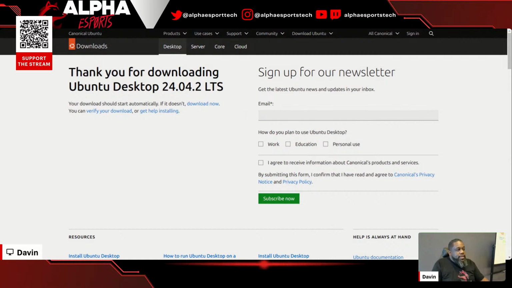And then again, you want to pick whichever one you like. Remember, we were talking about there's a bunch of different ones you can go with. You have Hyper-V if you want to do Hyper-V, VMware if you want to do VMware, or VirtualBox. Like I said, we'll click VirtualBox. It's 3.2 gigs for the file, and I believe it's a zip file. Like I said, we've already done that, so we don't need to run the install because we've already installed it.